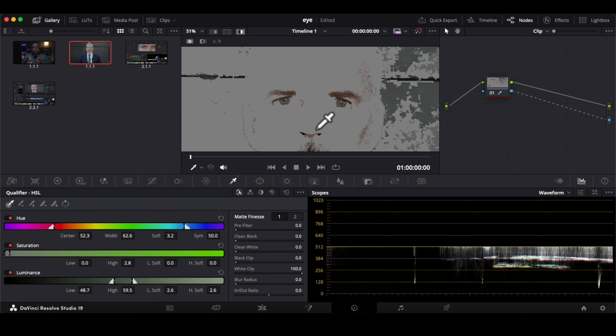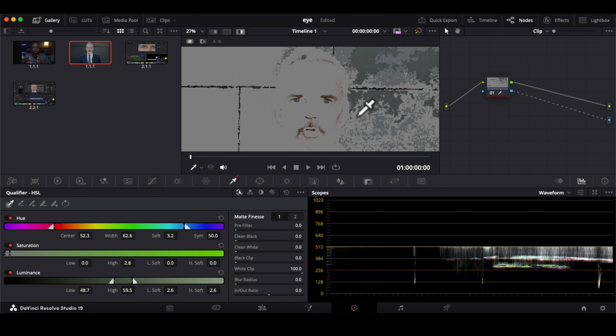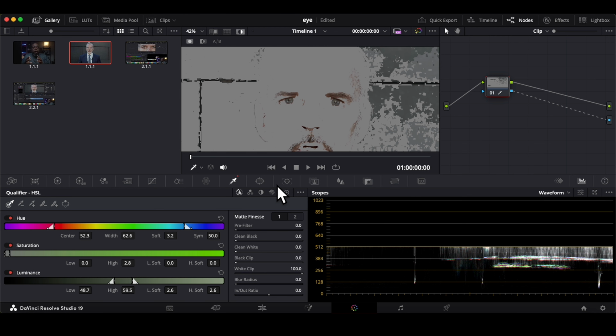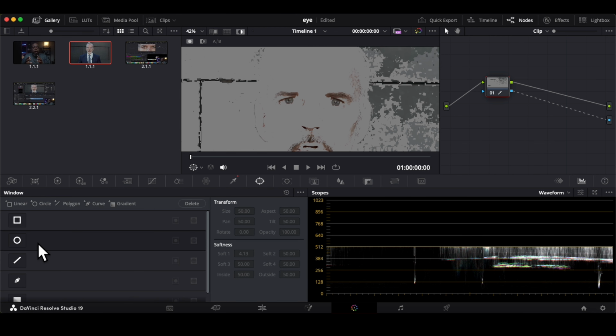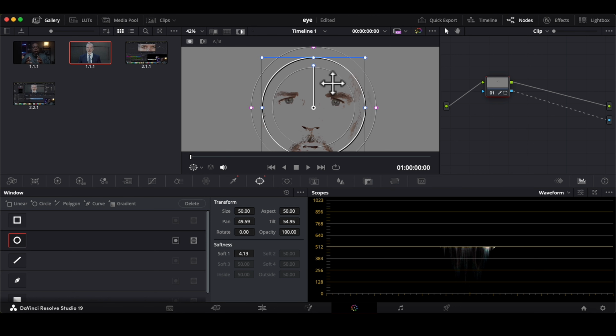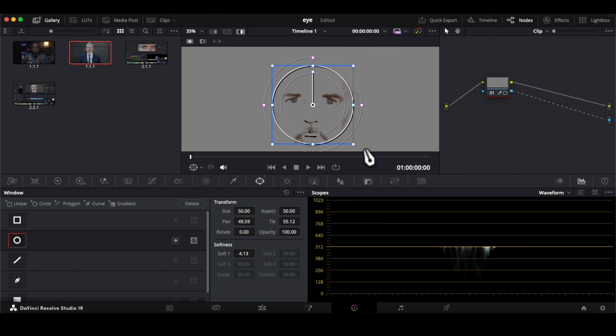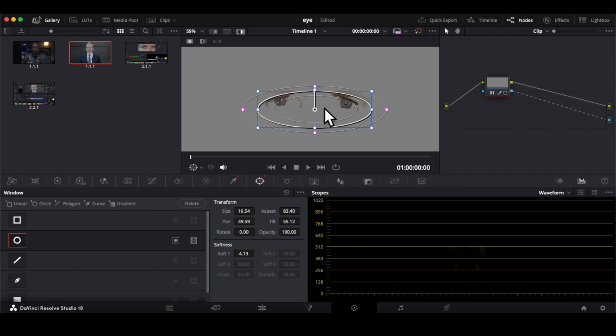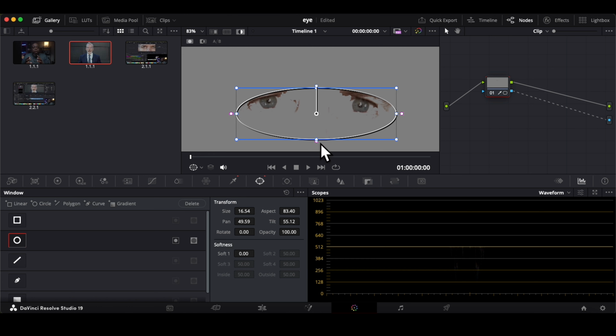Now, this is good. I'm going to show you why I'm not really worried about the rest of this, because what I'm going to do now is use a power window and just isolate the eyes. So let's get this adjusted here, and we'll get this to where it's just over his eyes.